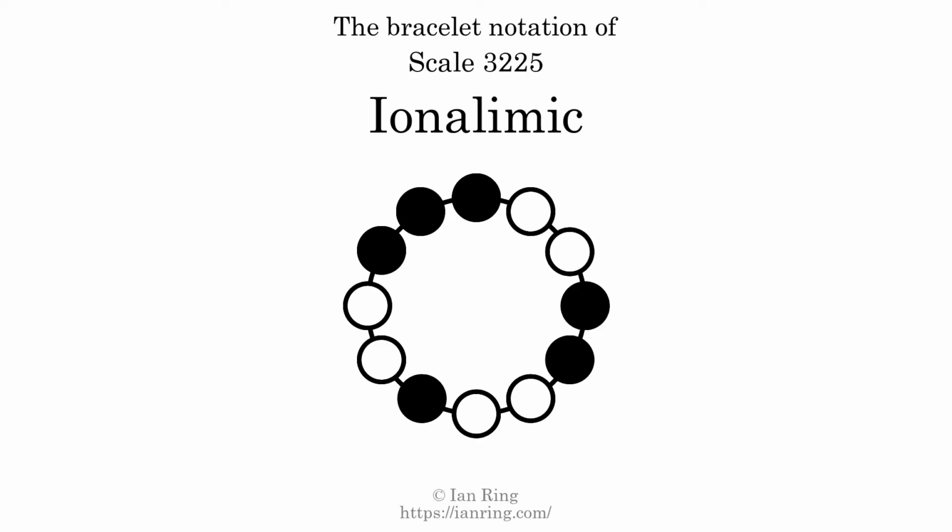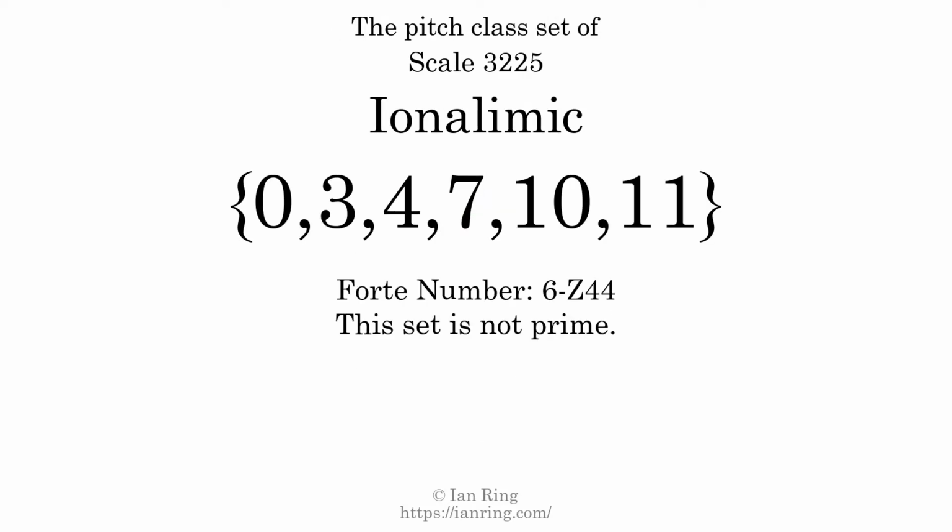This is a bracelet notation diagram of scale 3225. The shaded circles represent tones that appear in the scale, and they are read clockwise, starting at the top. The pitch class set for this scale is 0, 3, 4, 7, 10, 11. The forte class is 6Z44. This set is not prime.